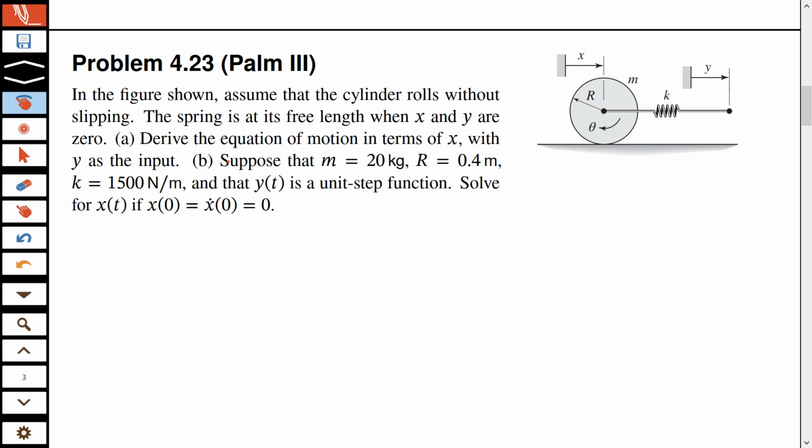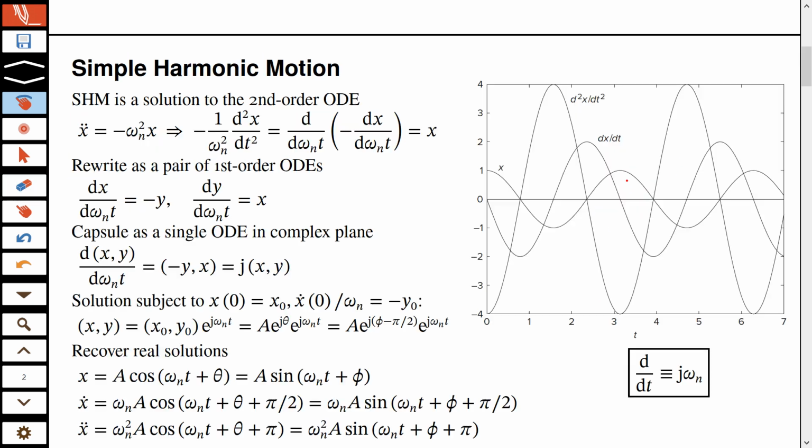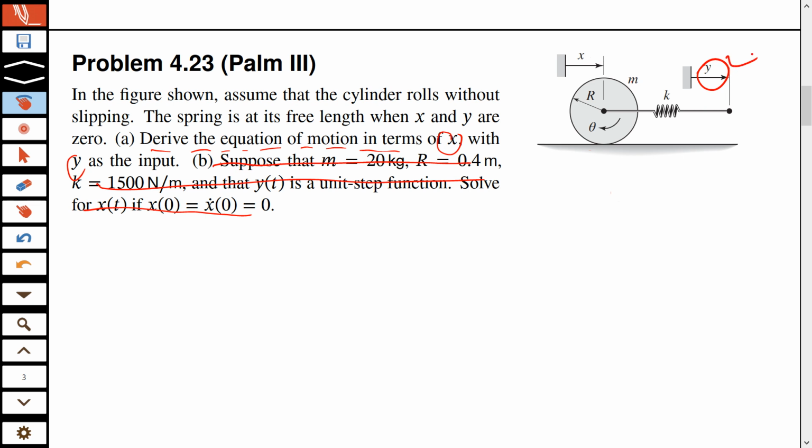Now because we are not going to solve the differential equation, I'm going to ignore part B here. That is not the focus of this course. In part A, we are only going to write the equation of motion in terms of x and y. So our differential equation must have x and y in it. Now do not confuse this y with the y we had in this slide, because that was our own artificial definition. This y is a displacement given as an input.